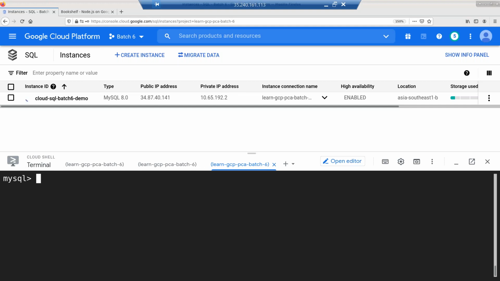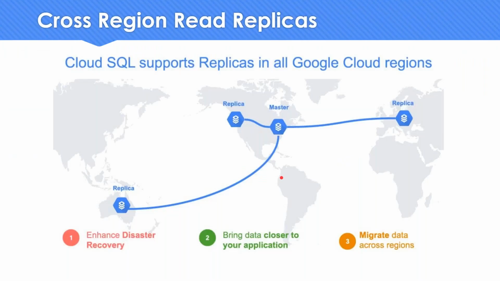Okay, let's take a 10 minute break. Once we come back, we'll explore how the read replica really synchronizes the data. That's the most important thing. Just having a read replica is no use. If I make some changes to the master, they should be replicated instantaneously. That is where the importance comes into the picture. We'll see how the replication works once we come back from the break. So take a break and come back, folks.